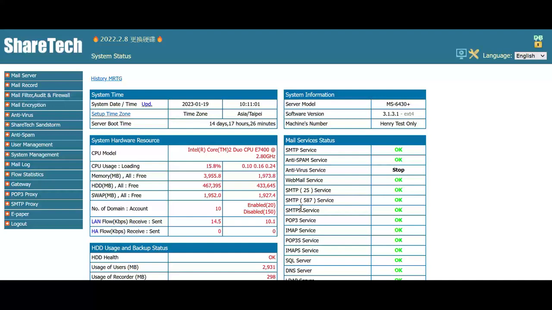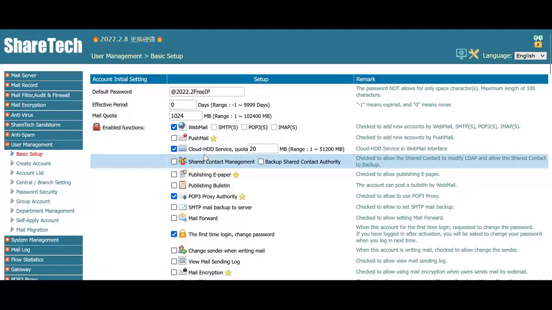Hi everyone, have you ever experienced deploying a system or transferring the whole system to other products? What usually makes it so difficult and annoying is that we are facing a new interface function, not to mention integrating the original data with the new system, which is especially important for a mail system. So today I'm going to introduce the user management function: how to create and transfer user accounts and how to use mail migration.